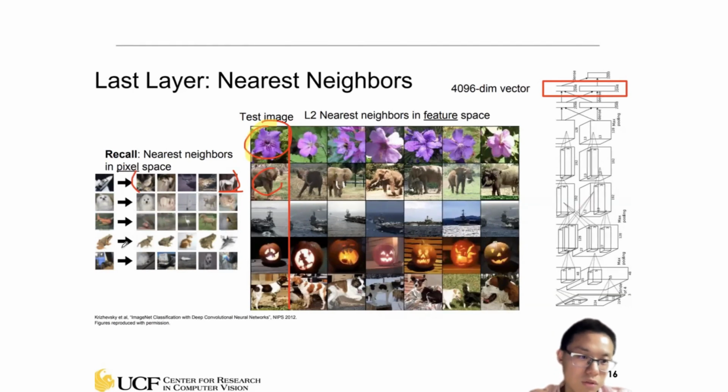So this is not a good choice to do the classification. But in the feature space, we can determine that the learned representations are actually meaningful. So this is another way you can explain or interpret what exactly the network is learning from the data.